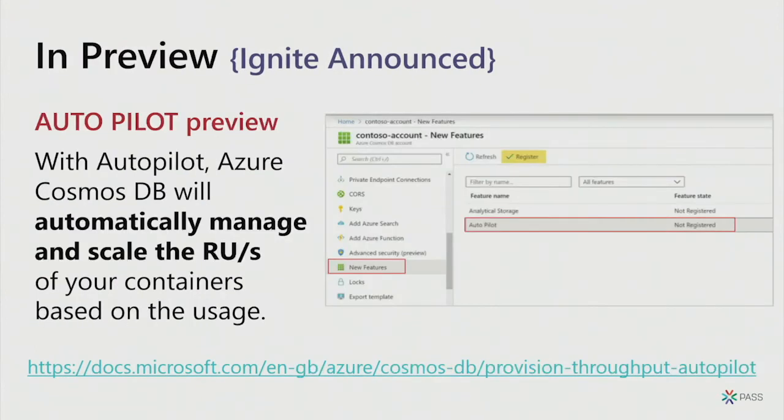There was also something else which is massive. Before, you had to control the number of RUs yourself, and you had a function in Azure that tried to track it and do that. Now when you provision, instead of choosing the RU level, you can choose an autopilot. It's in preview, so beware of that. Then when it's registered, you go and say, okay, I want 4,000 as my max level, or 20,000 as my max level. You're choosing the maximum level, and I think they've got 4 or 5 different levels.